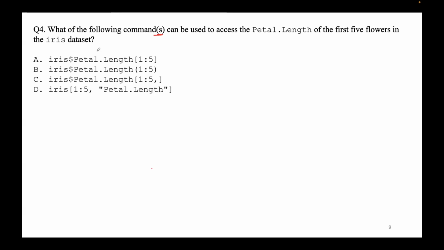Absolutely. Just to elaborate, when you selected iris dollar petal length, you already have a vector. So now in the square bracket, you'll just specify how many elements you want. So it's one dimensional now. And when you just wrote iris here, you're talking about a data frame, which is 2-dimensional. So you have to specify before the comma which rows you want, and after the comma, you're specifying the column, right? This one is not going to work because you don't have square brackets here. And this one is not going to work because when you selected petal length, you're already talking about 1 dimension. So this thing is weird.